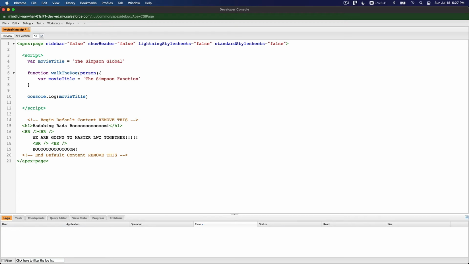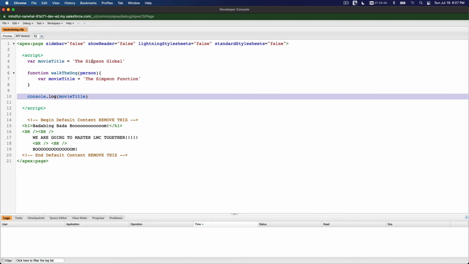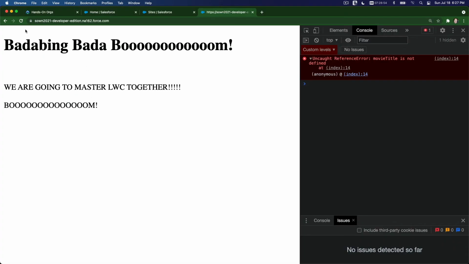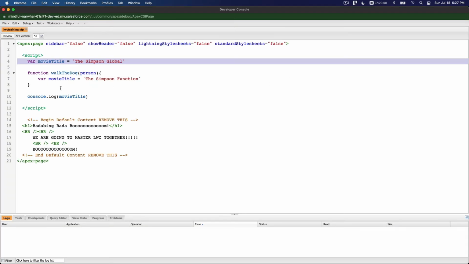So if I save this, console.log will do what? Will have the Simpson global because it was declared over here. Okay, so if I flip back to here and refresh, boom, the Simpson global is printed because it has been declared outside of the function, which is now accessible globally, even inside the function.